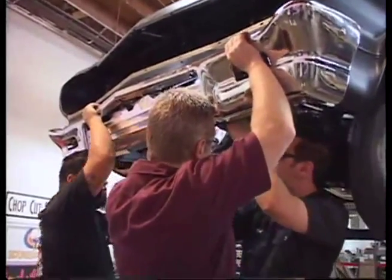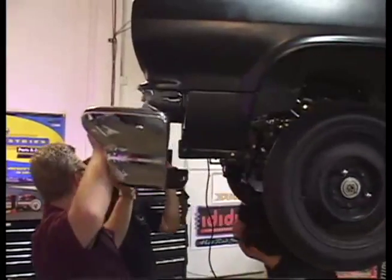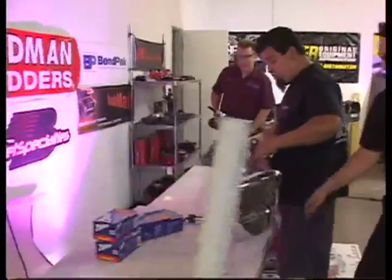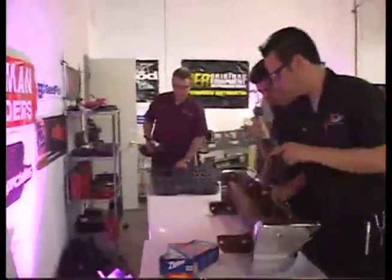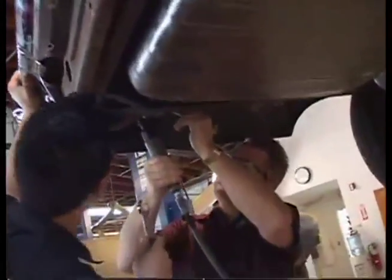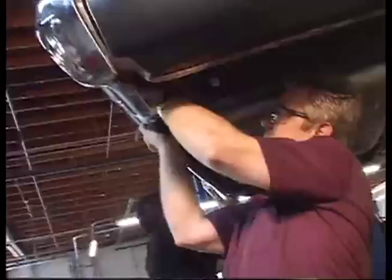On this particular car, we're actually disassembling the car a little prematurely. The reason for that is we have a really tight deadline on this car, and we need to leave adequate time for the body guys to do their job. The materials need to cure adequately, so if we don't allow them enough time to cure, the body guys aren't going to be able to do their job accurately.